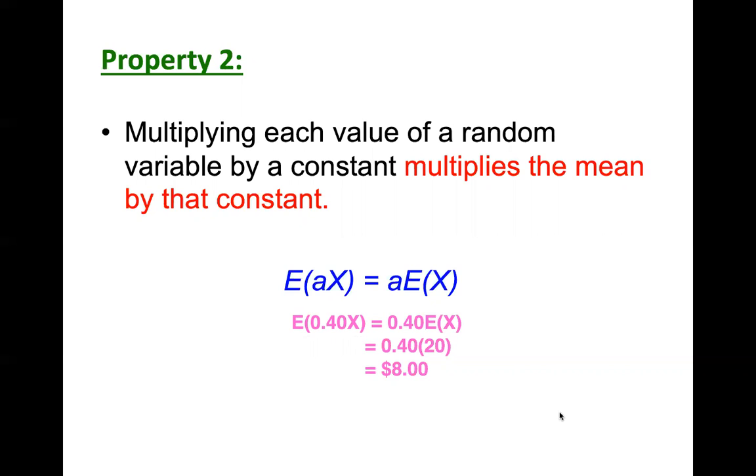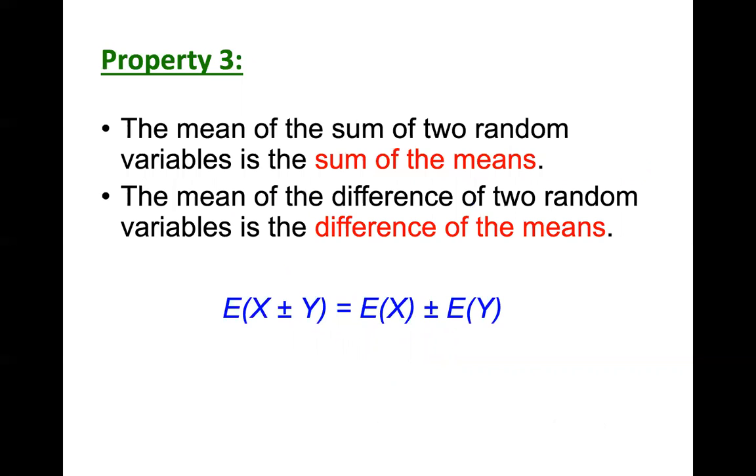All right, well, let's do one more for the mean, and that is when we combine variables. So this one is saying that if I have 2 variables, I have 2 lists, I don't have just one list, and I decide to combine the lists and add them, the mean would just be the sum of the means of the 2 lists. Or if I want to find the difference, then I would subtract the 2 means, and that would get me the mean of the new list.